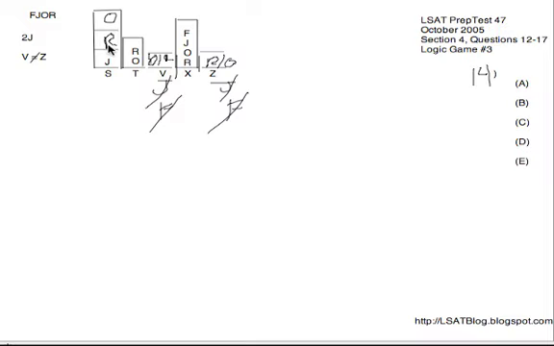So what could be true? If you look through the choices, all the wrong answers, A, C, D, and E, all mention either V or Z. And we know that V and Z cannot have 2 of anything in common due to the fact that each of them has only 1 thing.